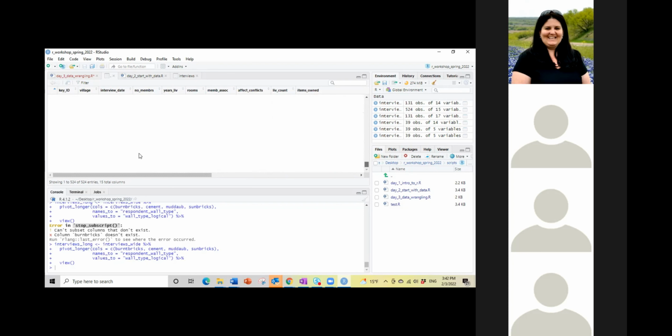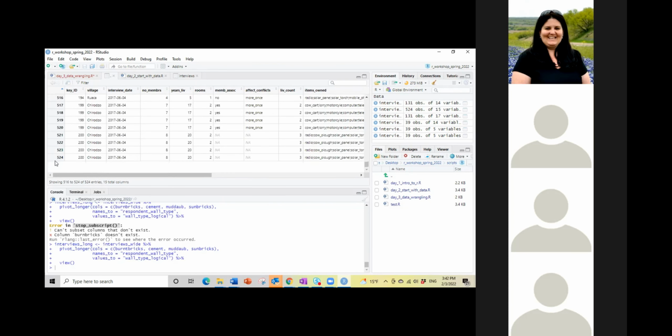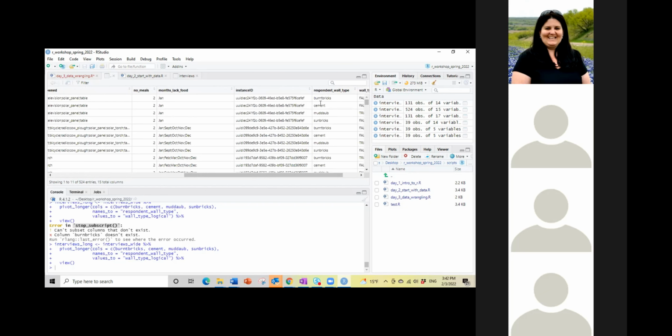We can scroll down to the bottom. We see we have 524 rows, which is 4 times 131, because we expanded each observation to 4 rows.